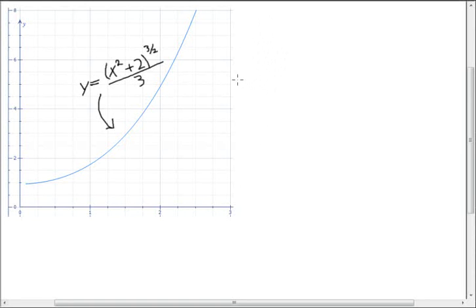Okay, so in this video, I'm going to show you an example problem on how to find the arc length of a curve like this. So here is our sample function. It's y is equal to the quantity x squared plus 2 to the 3/2, all over 3. And that looks like this. So we want to find, and this keeps going up off the screen this way, but we basically want to find how long this line would be if it was stretched out.